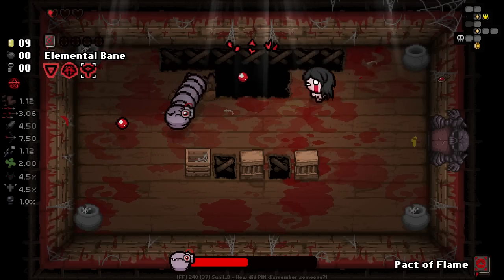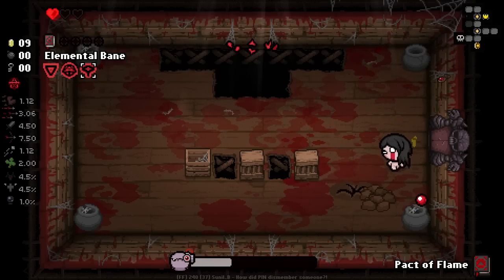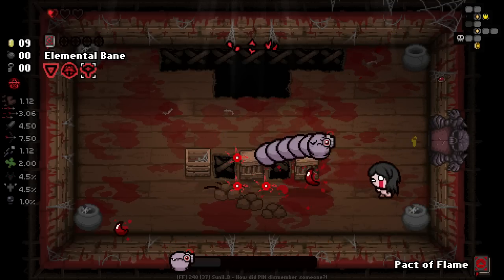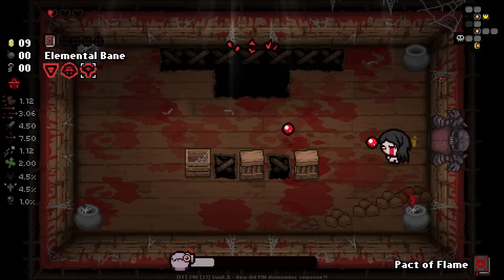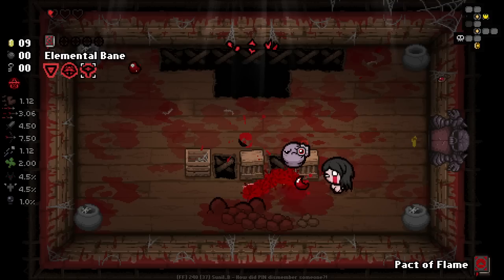Okay, I need to get somewhere that's going to be a little safer for me here, because that won't grip. You're not going too bad right now. Still not confident to say that I'm definitely going to beat you.